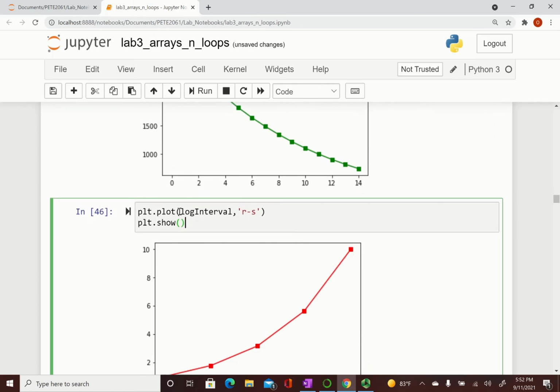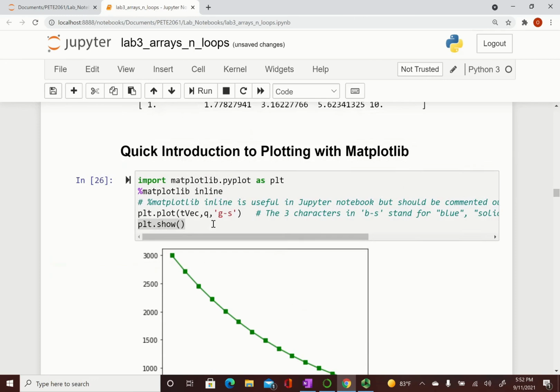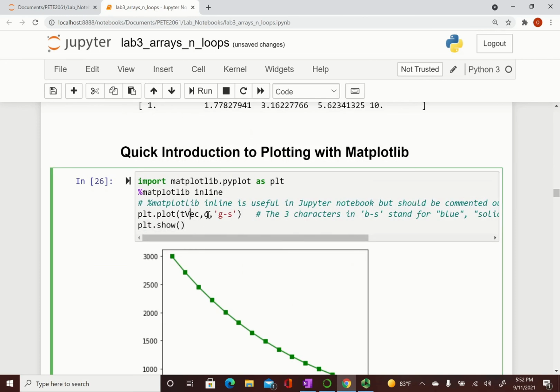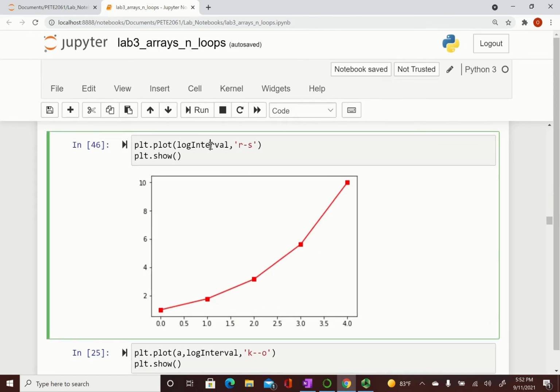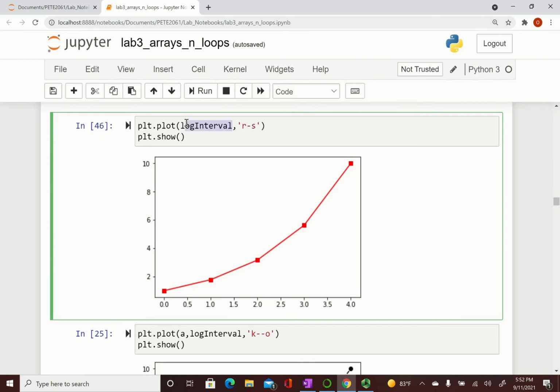This is similar, right? But now we only provide one argument. Before we provided two data arguments, right? Apart from the instructions on how the curve should plot. It's x and y axis. How come there is no x and y axis here? What you have is the y axis. Whenever you have only one data item, it is the y axis.